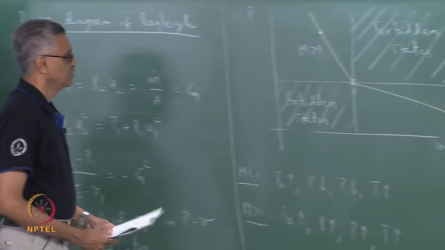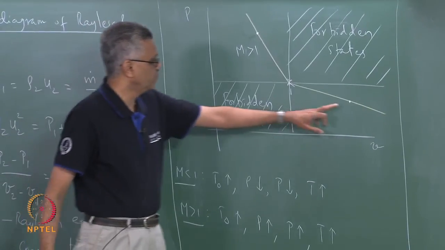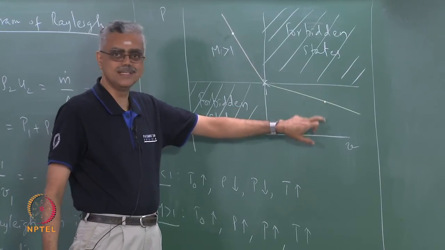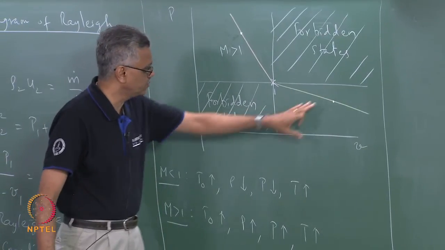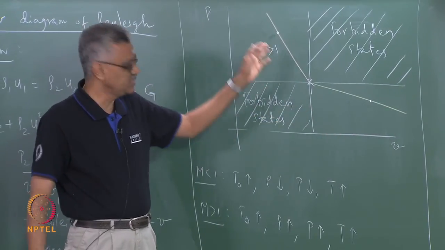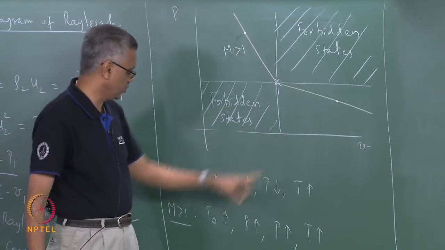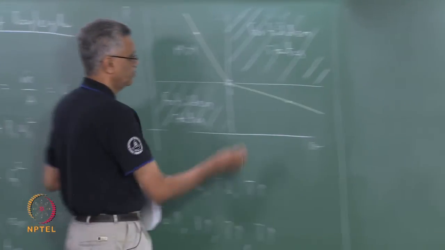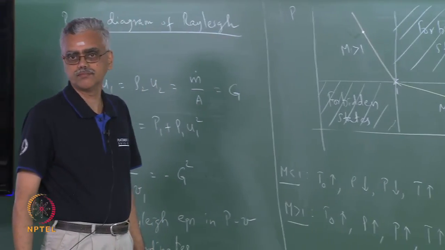Okay. So similarly here, if state 2 were to lie, let's say, somewhere here, then obviously pressure has decreased, right? Specific volume has increased, which means density has decreased, and static temperature, in this case, if it's so far down, could have actually decreased. That depends upon the shape of the isotherms. In general, the static temperature would increase, depending upon the shape of the isotherm. So this corresponds to the subsonic portion of the Rayleigh line.